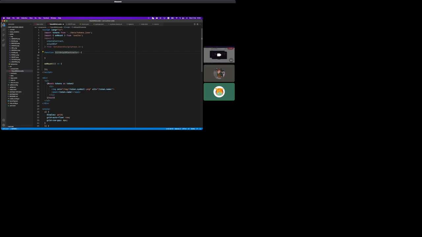Would it not make more sense to have one in the registry where you just switch out the address? Well, you can do that. Yeah, for sure.